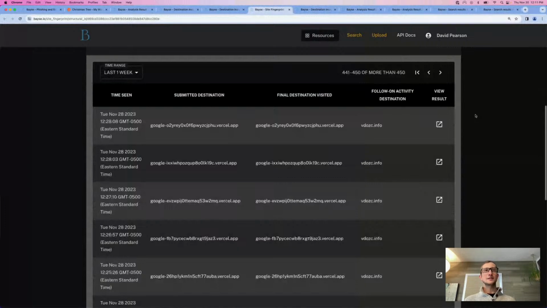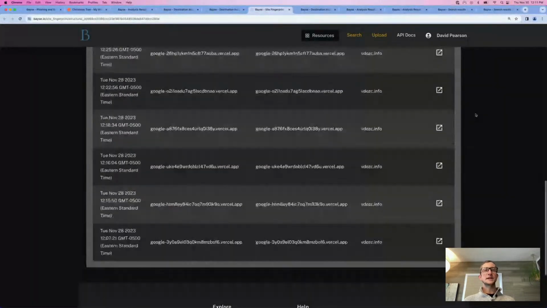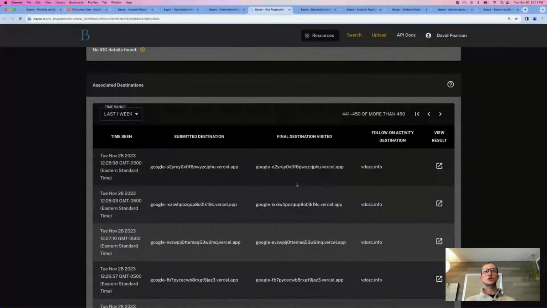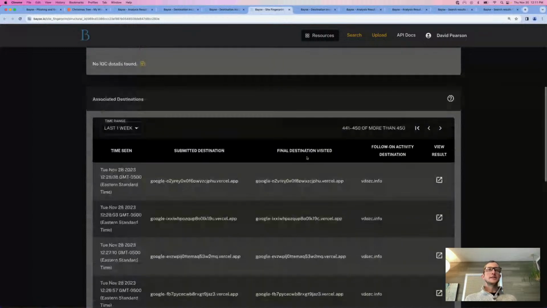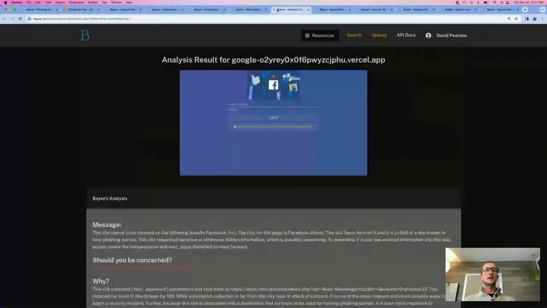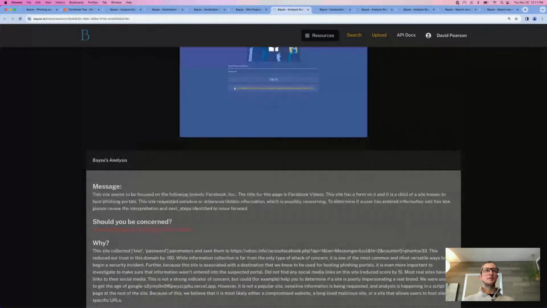But anyway, it just looks like I have the same kind of behavior. Same Google dash random string dot vercel dot app. We can even look at one of these. It's all looking the same. So that's interesting.